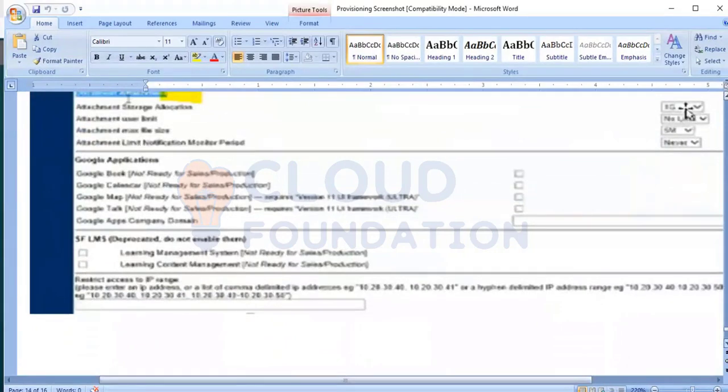Altogether these are the 6 activities which any implementation consultant needs to perform from the provisioning system. Is it clear how the provisioning looks like? What is the process of applying for the provisioning? What are the 6 activities which have to be enabled from the provisioning initially? Any questions here altogether?